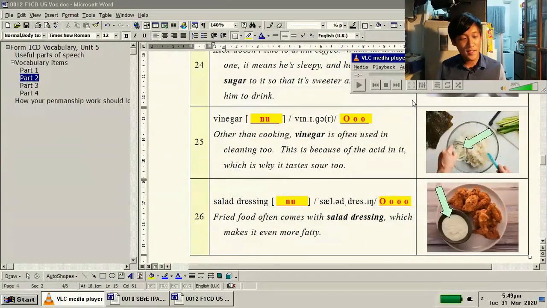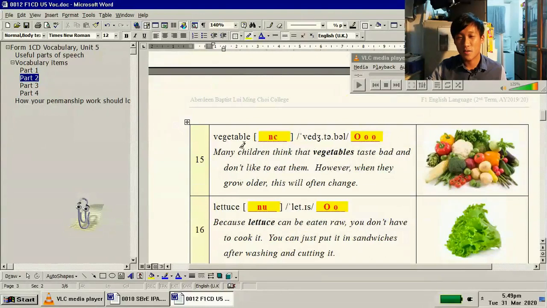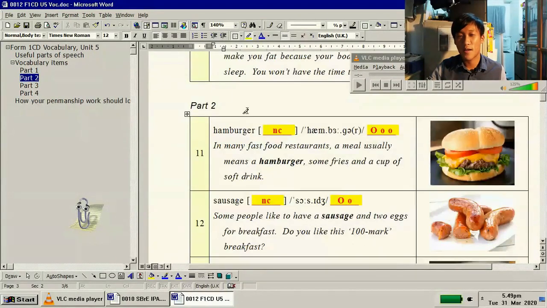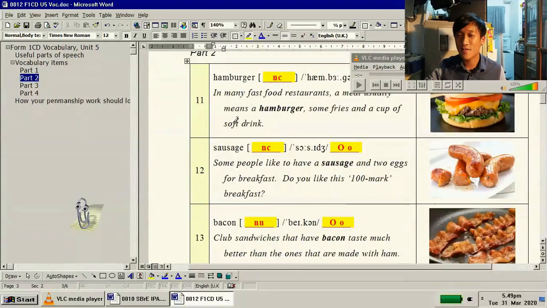Alright, that's items 11 to 26. Sorry, we have 16 items in this part, but there is no meaning in words, so that's why I put 16 items in this part, and they are quite basic vocabulary items, even vegetables. So you really have to know. I hope you are okay with doing 16. There should be less to remember and less to spell. Okay, anyway, I will read everything once.